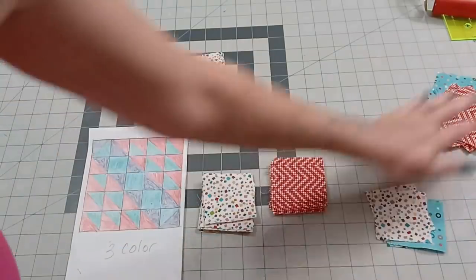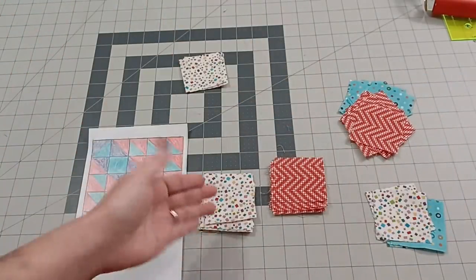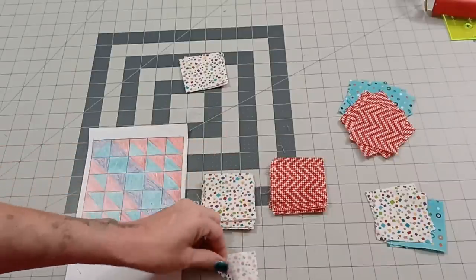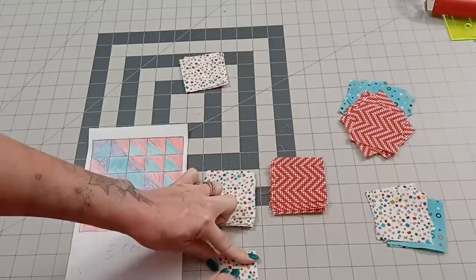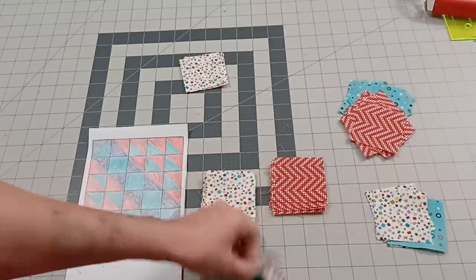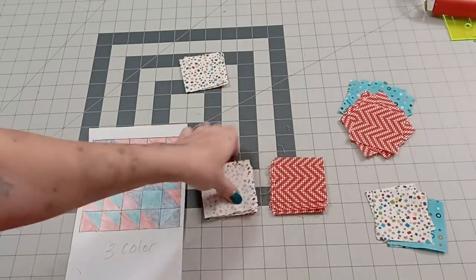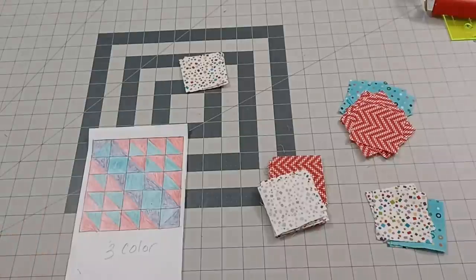And I'm just going to put you in fast forward because you already know you draw a line from one corner to the other, or you can press them wrong sides together. Just smush it down with your finger. Oops, you can't even see down there. And you get a line. Or you can draw your line or seam tape, which is what I'll be using. So let's go sew these in fast forward with some music.